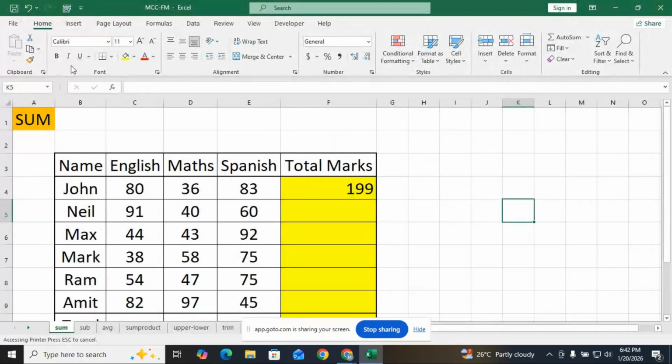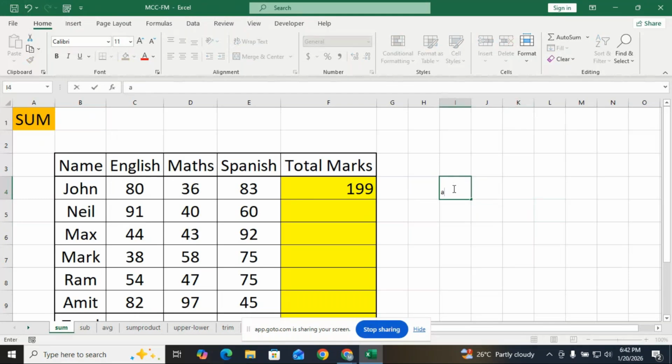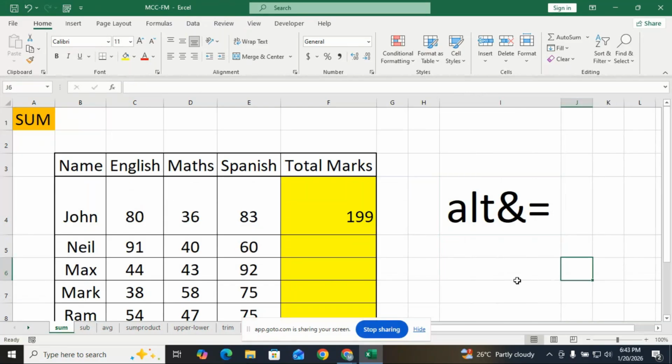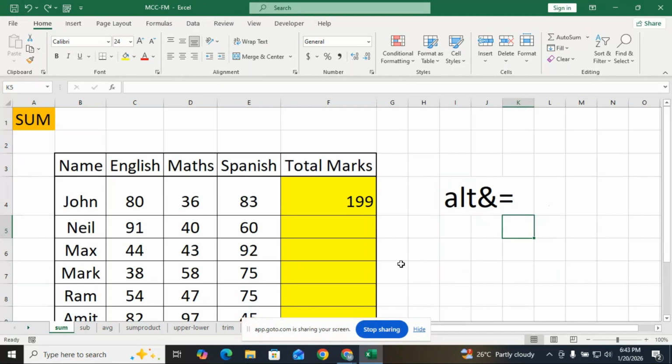So what you're going to do is Alt and your equals sign. This one you're going to use if you have to calculate the sum function. Just to elaborate, Alt and the equals sign, both together. If you use this, you're going to get the answer.